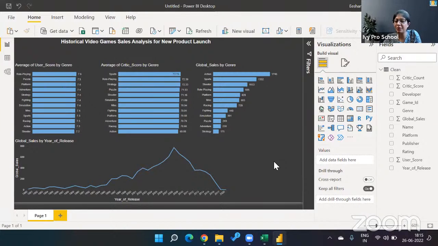See, I'll tell you, there are good things and bad things. I think Tableau is very, very intuitive. If you're an Excel user, then you can pick up Tableau very easily, right? We need a lot of Excel in Power BI also, but Power BI has too many screens to work with, too many places to go to. Tableau has very much simplified it. Tableau is very simple to use, so it doesn't feel very tough to learn.